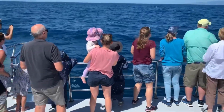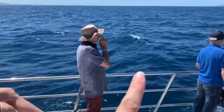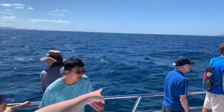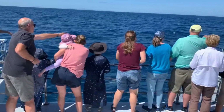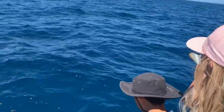There's heaps in front spread out to the left. There could easily be 100 or more dolphins here. Yeah, there's a whole lot more up in front of us here. We'll just keep chucking through here. Oh, here we go, some of them racing up the front to come and see you guys. Oh, baby. Your little baby.